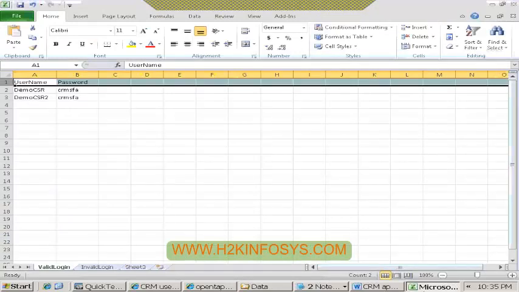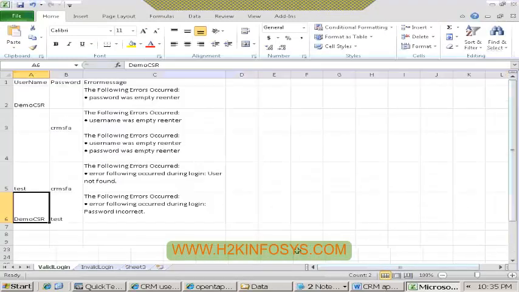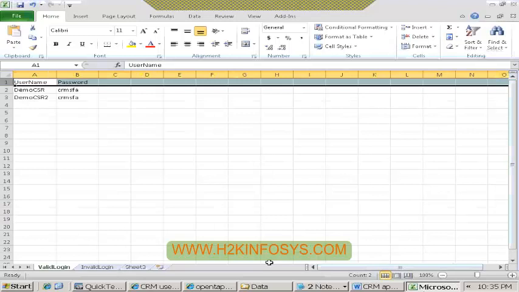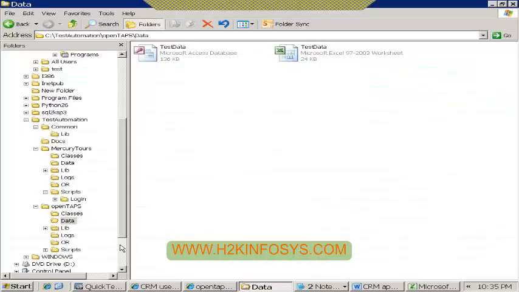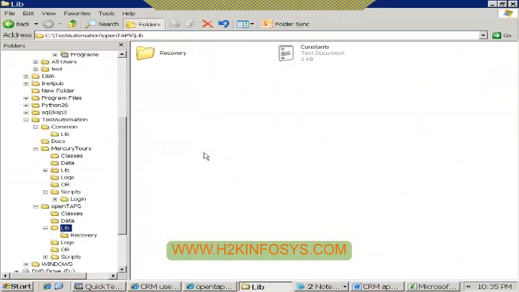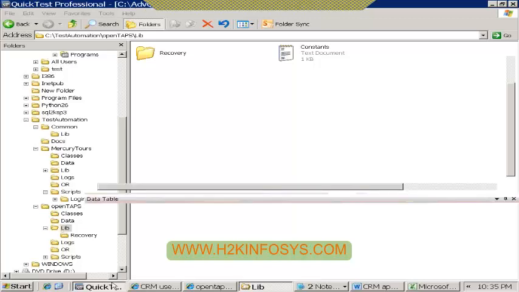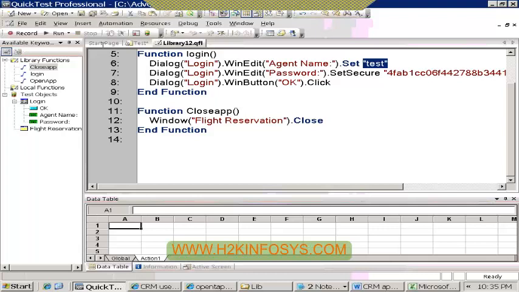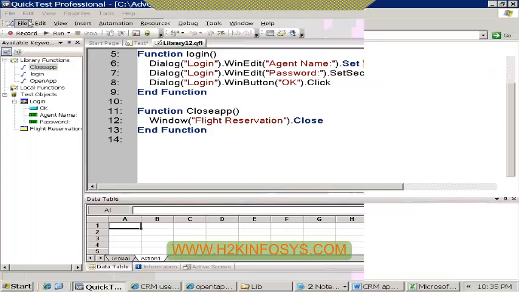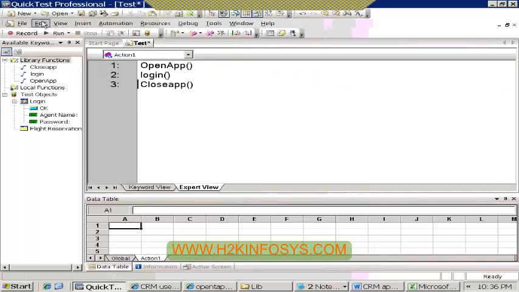So once you prepare these sheets, that is pretty much like you prepare your test data for the use case for which you're going to develop the scripts. And then the next part is the library. You're going to prepare the project constants, right? So what you can do is just open QTP and create all these project constants.